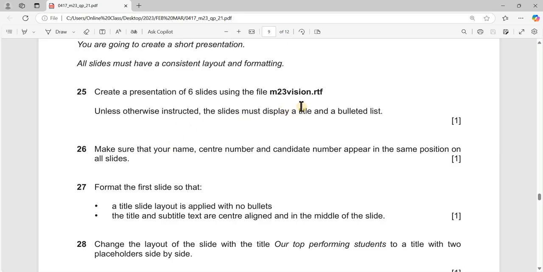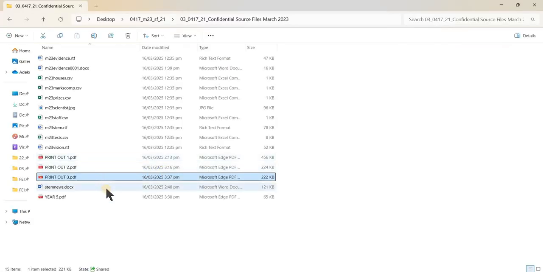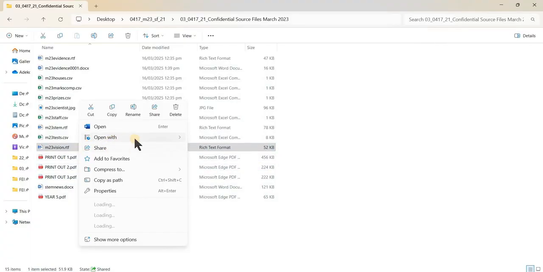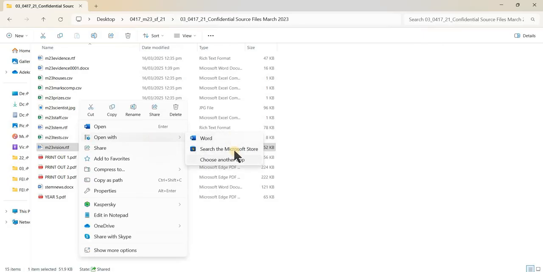Now opening an RTF file in a PowerPoint presentation looks kind of improper, because a PowerPoint presentation should open a PPT file or .pptx. So how to open this file? Let me show you, because if you go to the source files and right click to open the file, it will not give you that option, because by default it's not a PowerPoint file. Let me give you an example. If you right click on this and use open with, you will likely not find PowerPoint amongst the options.